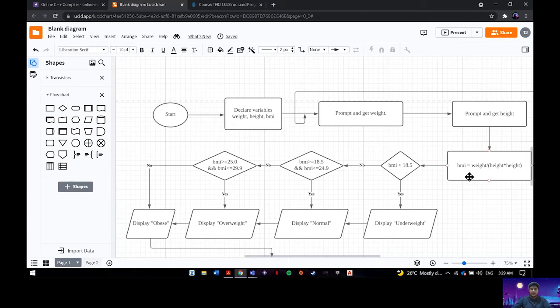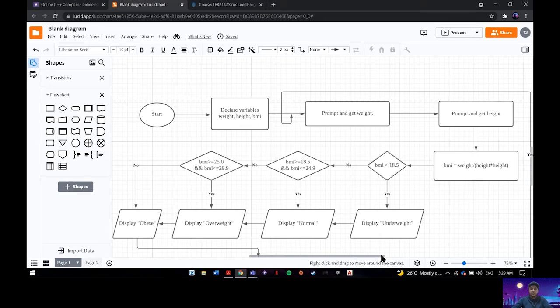As you can see, after that, each of these inputs will be helping us to get the specific BMI outcome in the end. So once our BMI is calculated from this formula, we then see three decisions here.